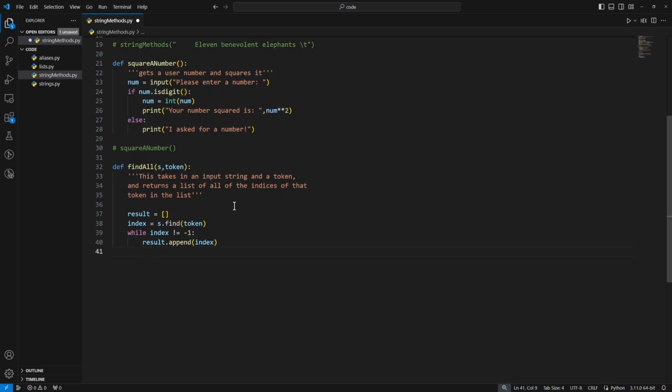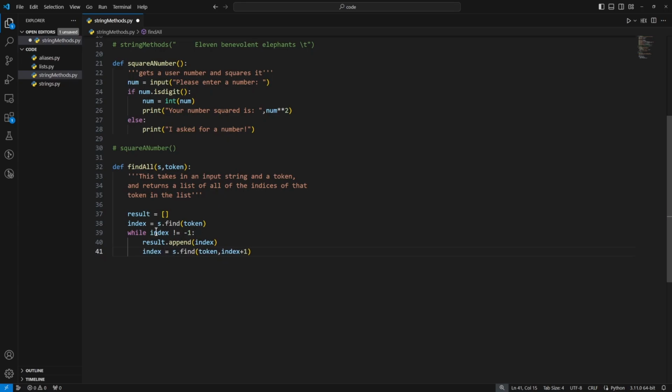So the next search would be s.find token. We still want to find the token. But now instead of starting at the beginning of our string again, we want to start from the place where the last search ended. So we'd say comma index, but now we don't want to find the same thing because we know token is at index. So if we search from index, that's just going to find the same one again. So we'll say index + 1. Go one step past where you found the last one and then keep searching. That's going to return either a -1 if it can't find it or a new index if it does. And in either case, we'll store that back in our index variable.